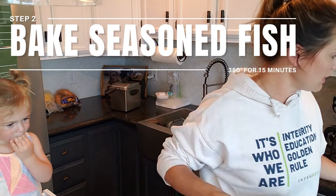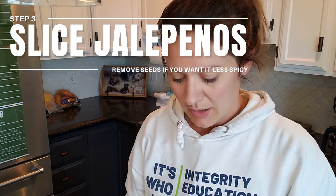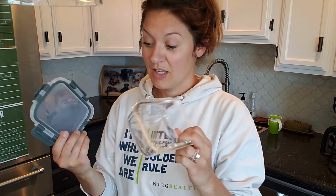Let's stick that in the oven. I've got my oven set at 350. I am also going to dice up some jalapeños. If you don't have these kind of containers, I bought all of mine from Amazon — there are multiple different sizes. It's like 25 to 30 bucks and you get a bunch of them and they're awesome. Glass top, goes straight from the freezer to the oven. They're great.